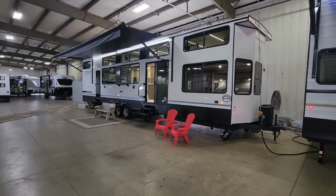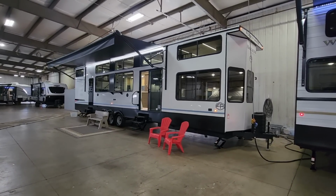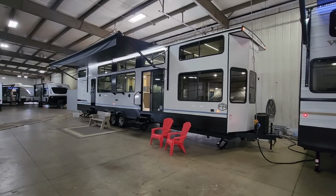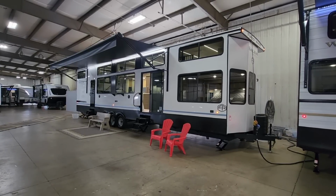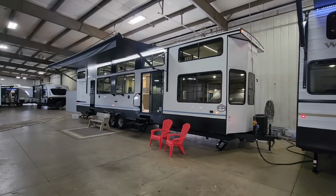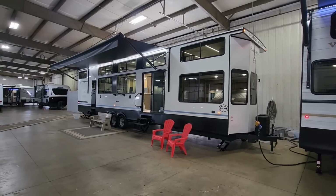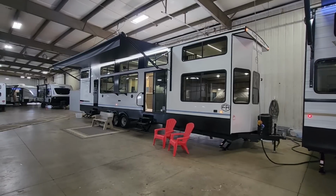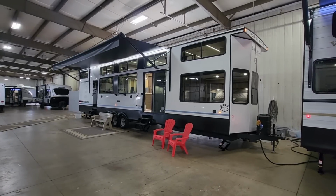The side coat on this unit as well is made out of a true gel coat. It's a poured glass hung sidewall. So the framing isn't aluminum, it's 2x2 wood studs. They use extra steel supports around where the windows are to give it reinforcement and to give it more rigidity. But the actual gel coat that's on the side of this unit is very similar to what you might see on a motorhome or even other high-end RVs like a Cedar Creek.